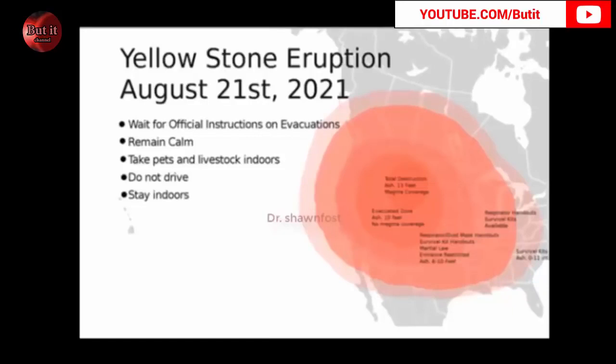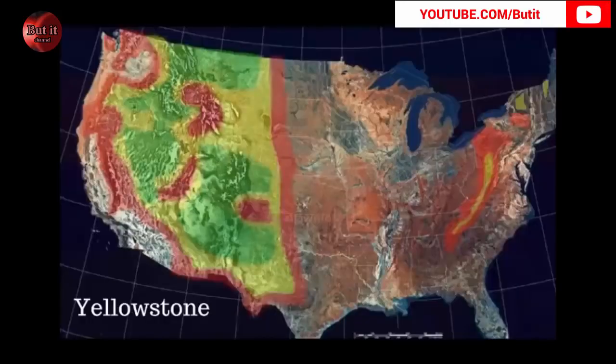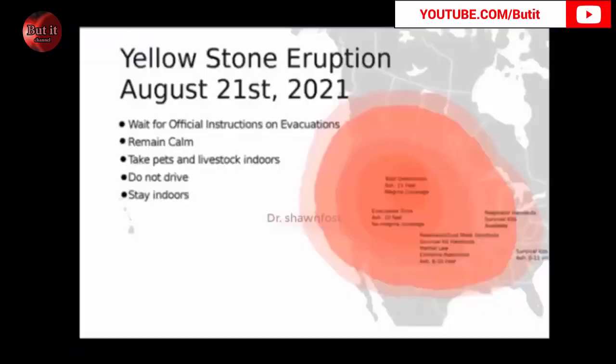You could have a concrete shelter somewhere and hopefully survive the initial onslaught and then come out, and then you'd have to have seeds, a water supply, a continual water source, filtration systems. Now, it's going to be tough to have solar power, I'll bet. I don't know what solar power is going to be like. Imagine what the sun's going to be like at that point. So you're going to have to find a way to create your own light source for a while, possibly. Maybe some type of fiber optic setup. Maybe you're going to need a place where you can grow your own food inside, some greenhouses, and then think about how much ash is going to land on the greenhouses. Many of those would be destroyed. So you'd have to have some pretty solid facilities to withstand this.